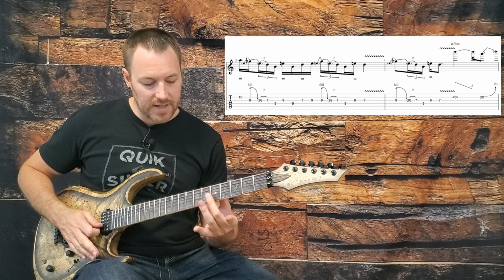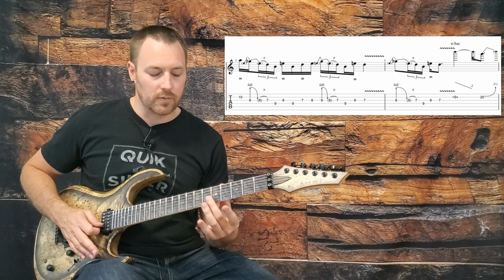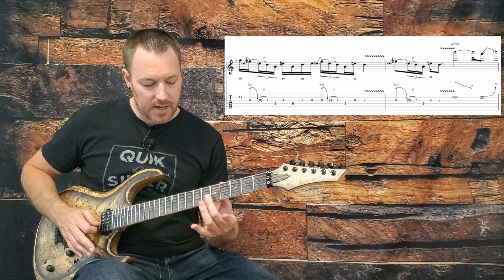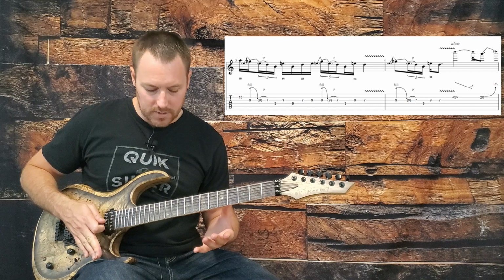So what you would do is just lightly rest a finger over top of that fret wire. Don't actually push it down, don't fret it, but you just lightly touch above the fret wire on that 5th fret, pluck it, and then dive bomb the bar.